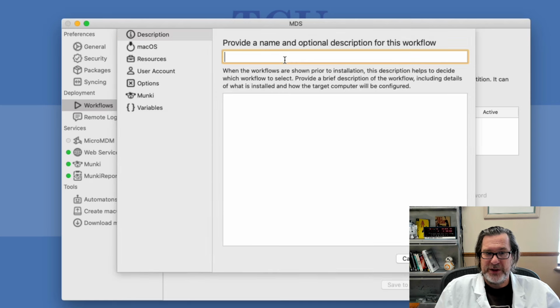Now that that's done, we can go in and create a workflow. So this workflow is called Catalina plus packages plus MDM, and we'll say Jamf, plus scripts.